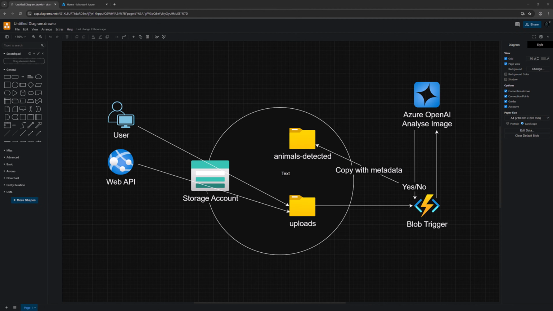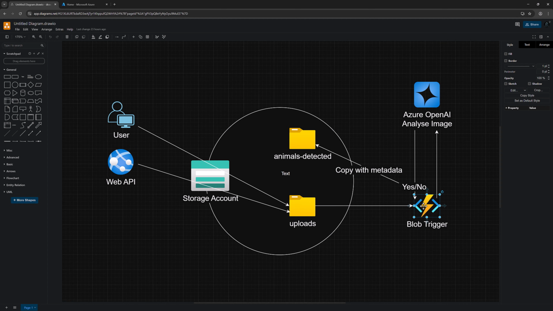This is what we are going to build today. We have a storage account which consists of two containers, called uploads and animal detected. Also, we have an Azure function with a blob trigger. Whenever a user or the application, it doesn't matter, uploads an image to the uploads container, then our Azure function will be triggered.